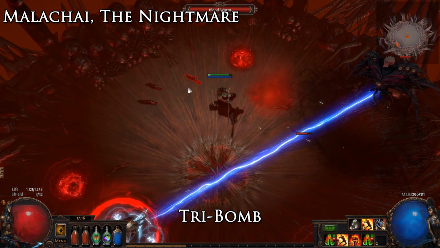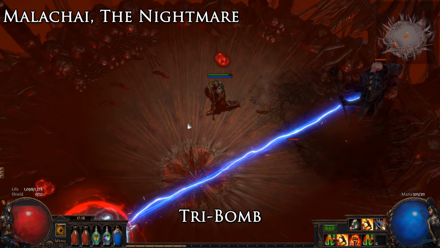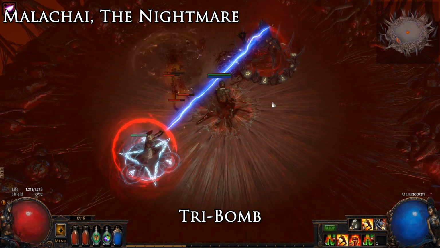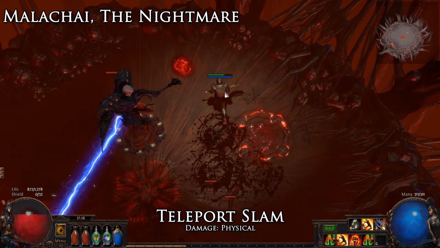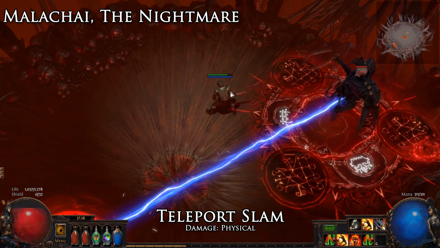A tri-bomb where 3 red orbs spawn in a triangle. After a short period of time, these orbs will explode into 3 smaller orbs for a total of 9 orbs. They will fire in random directions and deal moderate amounts of damage. A teleport slam where Malachai will vanish underground and then reappear near the player, dealing physical damage.